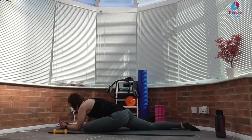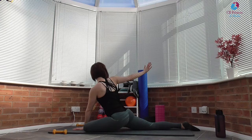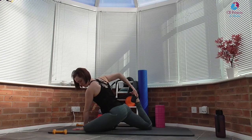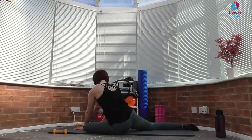Make sure we're nice and centered. Nice deep breaths. Come on to those hands, left hand in the middle. We're going to take the right hand behind. Can we grab that foot? Note how my pelvis is still facing forward. I haven't twisted too much. And release.